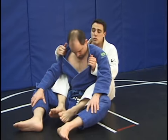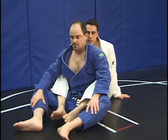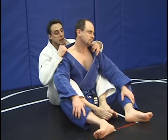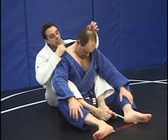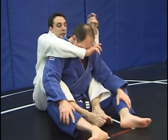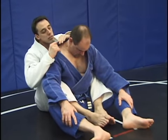Okay, we're going to assume he knows something. This is important right here: how to get in underneath his chin. All right, if he drops his neck, you can't. It's going to be very hard. I can barely reach, so it's going to be hard. And I could smash his face, but it's strength.